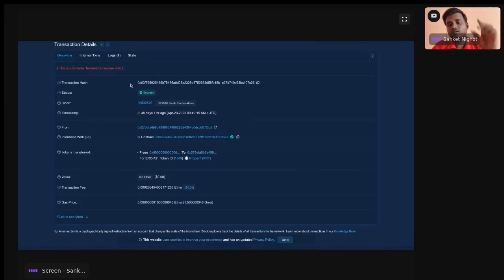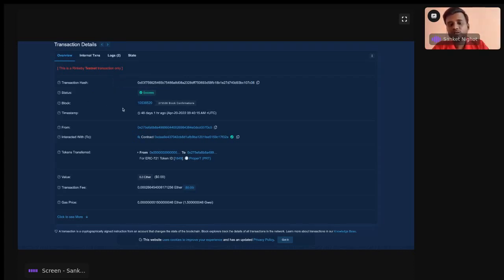Yesterday we saw that whenever each and every transaction happens, it is encoded, and the hash of it is created using various algorithms. Yesterday we saw that the algorithm they used was the SHA-256 algorithm. This is the transaction hash. The status of the transaction is success.